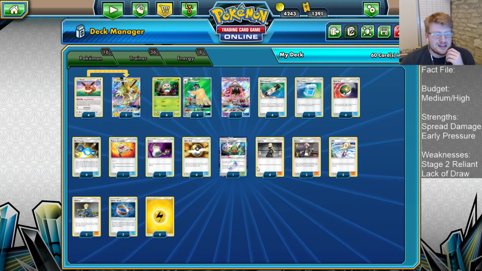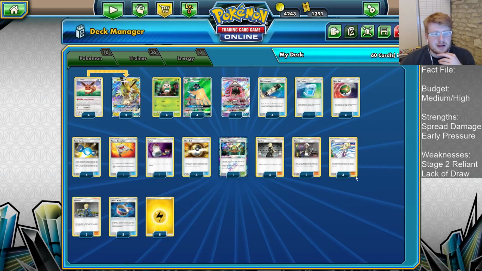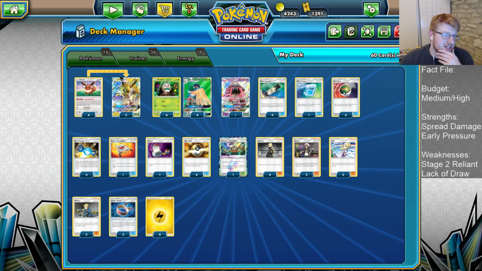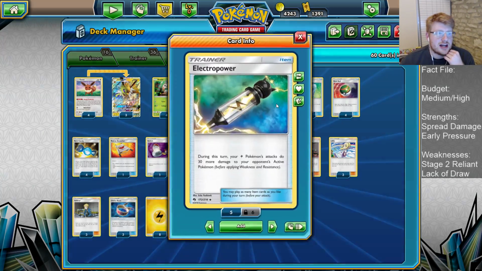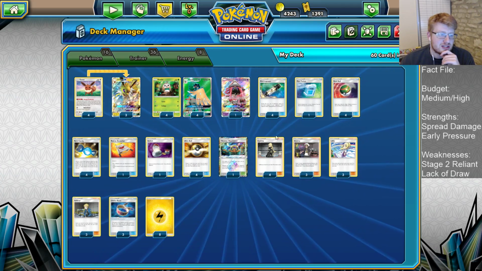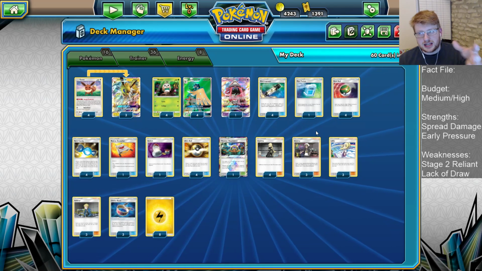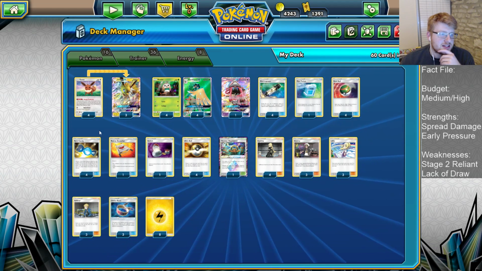Trying to support that with Lillies and Cynthias, as well as 3 copies of Guzma. I don't really like playing anything like Elm, even though we have Rowlets and Eevees, which have 60 hit points, that gets loads of them on the field. I feel like we want to be aggressive to try and hit Electropowers early on, so I would rather be drawing more cards with the likes of Cynthia and Lillie. And the 3 Guzma just makes sense when we're trying to pick things off and control their board of spread. I think we can get away with just 3 copies.